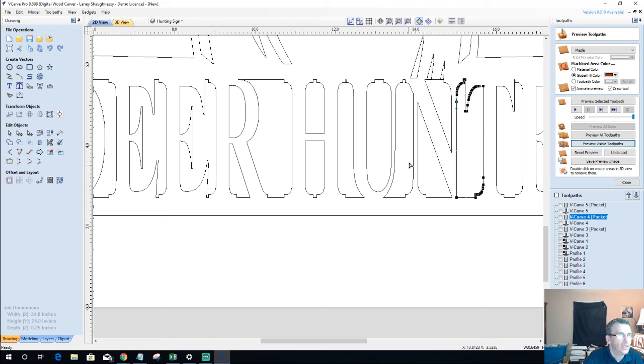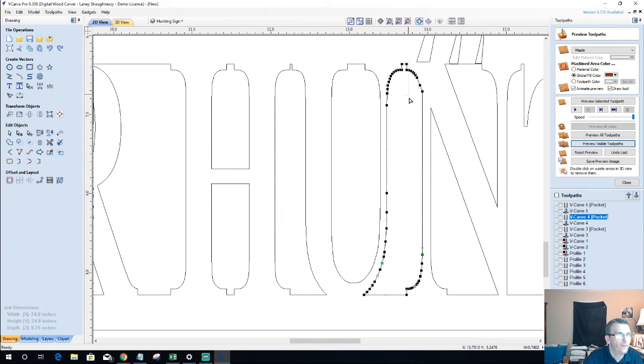There you go. All right, over here, if I grab all of these nodes, use my left arrow key on my keyboard, just a slight little bump. That gives my N a little bit more meat. Now I got my U over here, so I can take, again, all of these nodes, use my right arrow key, and bump that in.